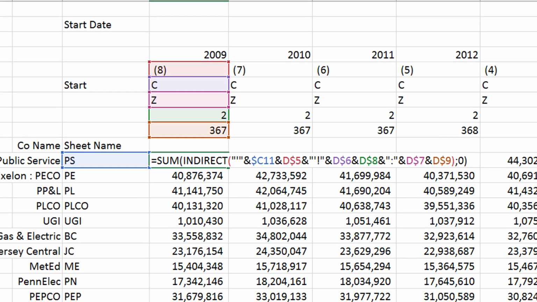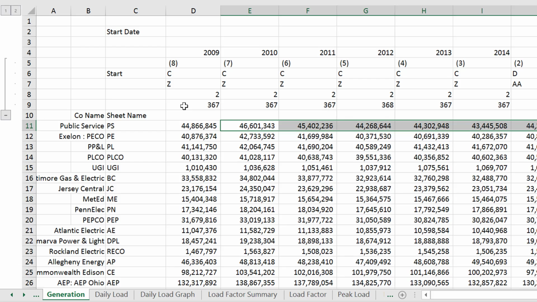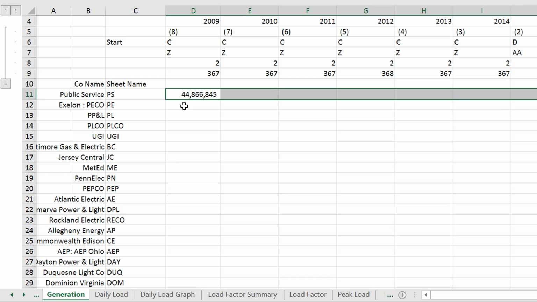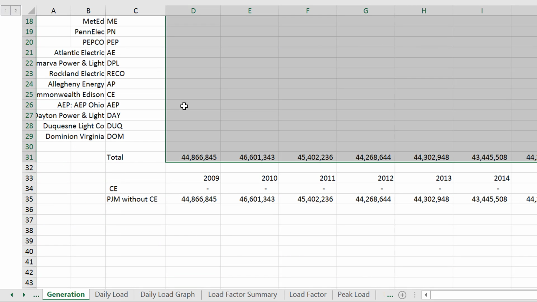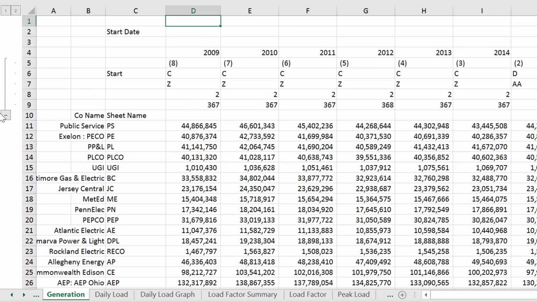So here's, okay, enough, I'm stuttering a little bit, but we put the sum around that, and that does exactly what I just showed. It goes to the sheet PS8, it goes from C2 to Z367, and it just sums it. And once you got that, this is the magic of it all. You just have it for one thing. I'm just using old-fashioned Shift right arrow and Control R, and then Control D to go down, and it all comes there. And it's all that fast.